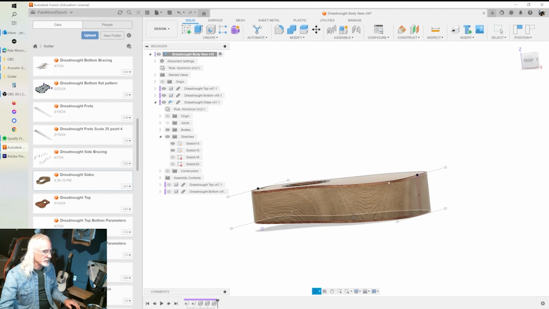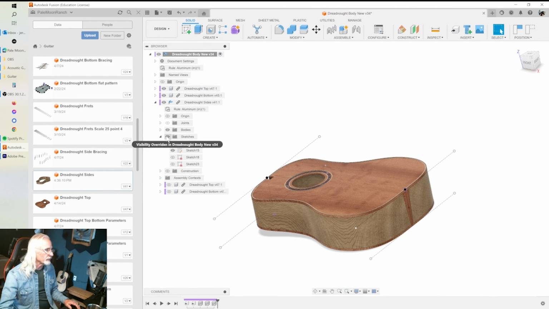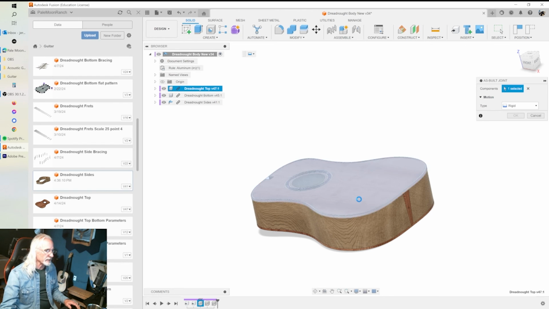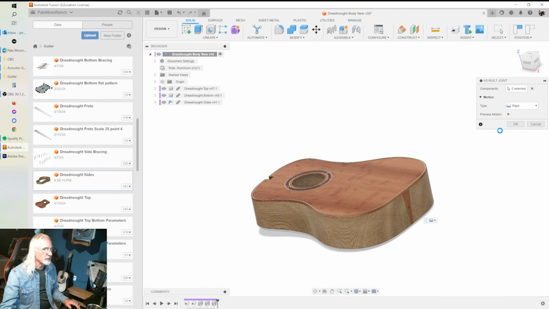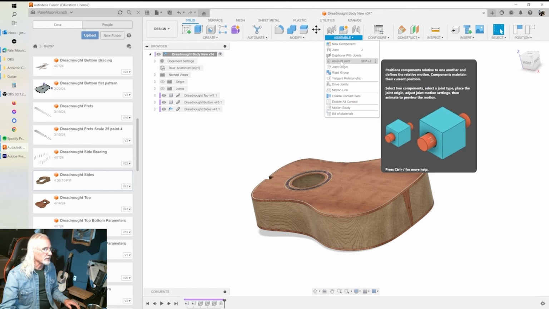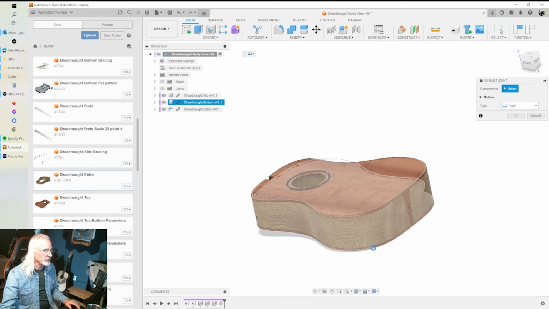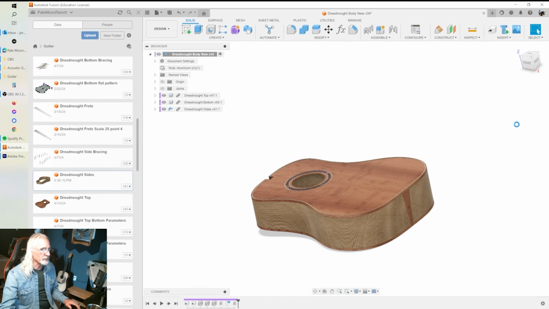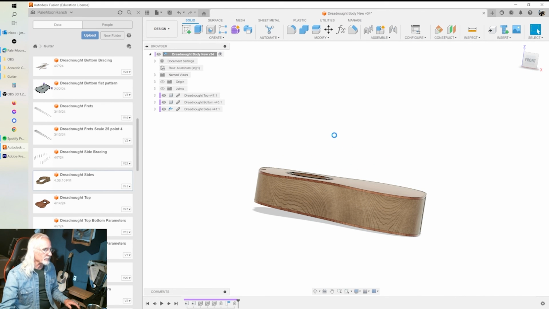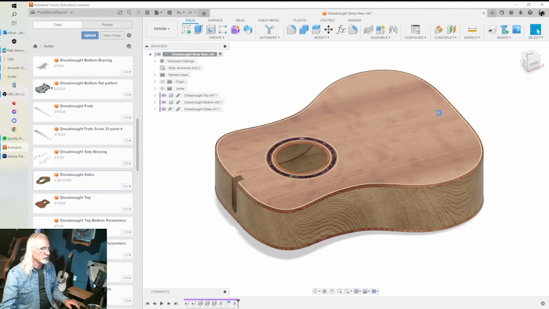The only thing I want to do now is put a couple of rigids on this. I'm going to turn off those sketches, and I'm going to put a couple of as-built joints. I'm going to select the top and the sides, and say okay, and then I'm going to put a second one on. I'm going to as-built joint, select the bottom this time and the sides, and say okay. And so that's all locked together now, and it won't try to move on me. I can't grab that top and drag it off into space. And that's it. That's our body.